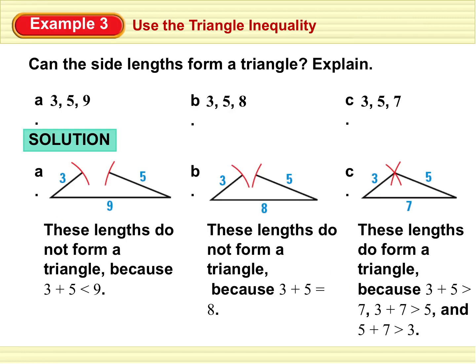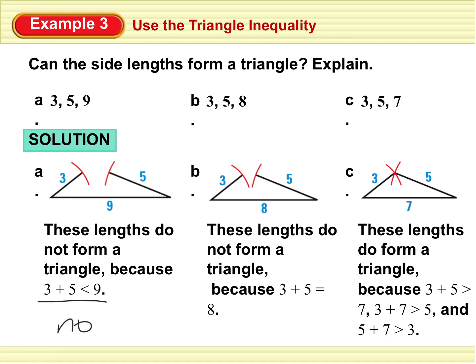Okay, called the triangle inequality. So what the triangle inequality says is we're trying to figure out if the sides given make a triangle or not. So let's look at A. It says we need to add the 2 smallest sides. What are my 2 smallest sides on A? 3 and 5. What's 3 plus 5? 8. So we get 8, but that's less than 9. We want the number to be greater than. So this one's no.